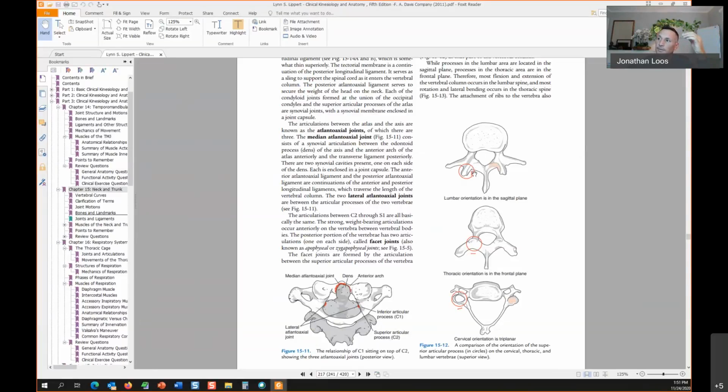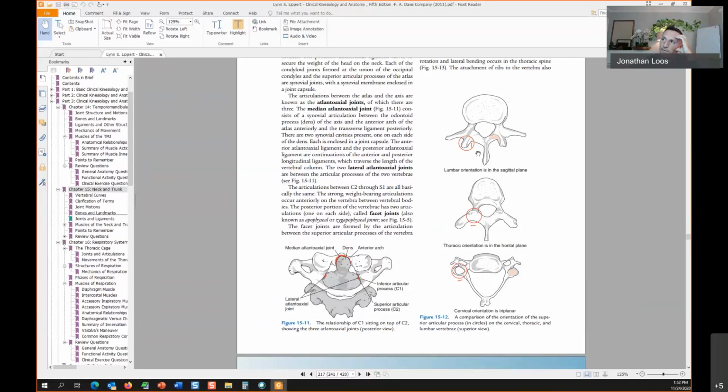So when you look at the cervical spine here, the facet joints, they articulate at like 45 degrees. And so you get flexion, extension, lateral flexion, and rotation pretty well through all three planes because of that orientation. When you look at the thoracic spine, they're almost like this. And so they block you from going into extension, but they can kind of go over and slide into flexion, but they allow mostly lateral flexion from left to right. And then the lumbar vertebra, instead of being like this, they're kind of like this. So they prevent you from going into lateral flexion or rotation, but they allow you to do mostly the flexion and extension. So kind of understanding that facet joint.